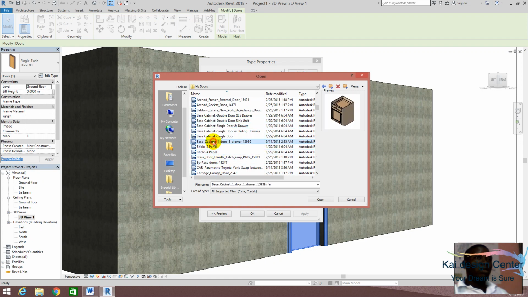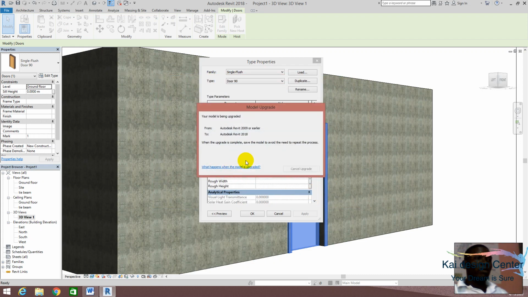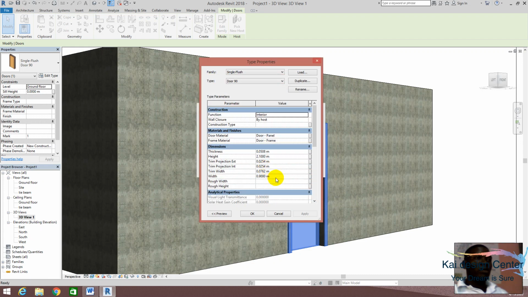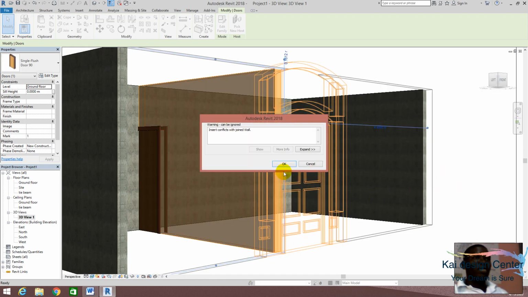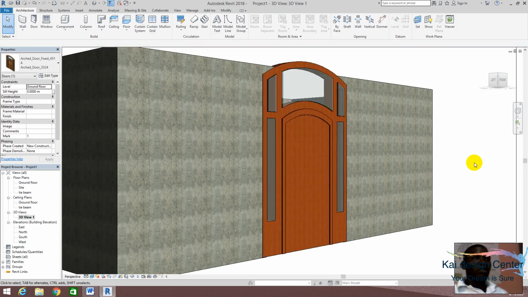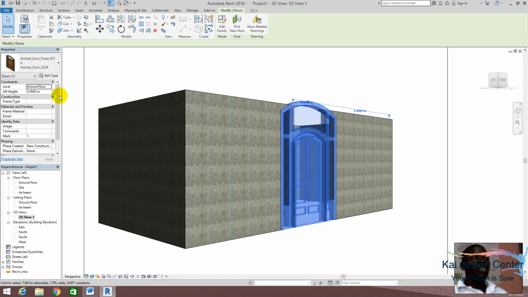Let me check. Alright, let's say I take this one. I take OK. So automatically it has brought in that big door. So this door has not been defined, but that's just how you can change your door.